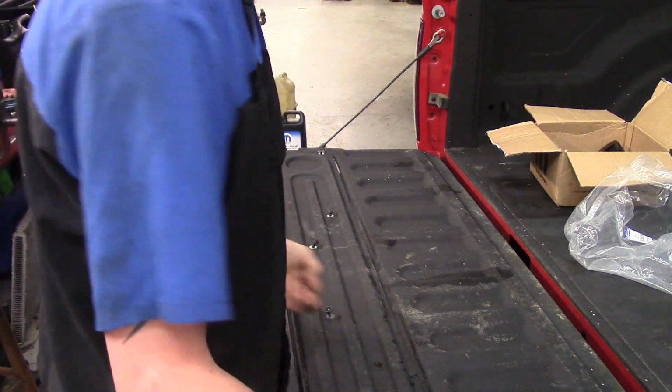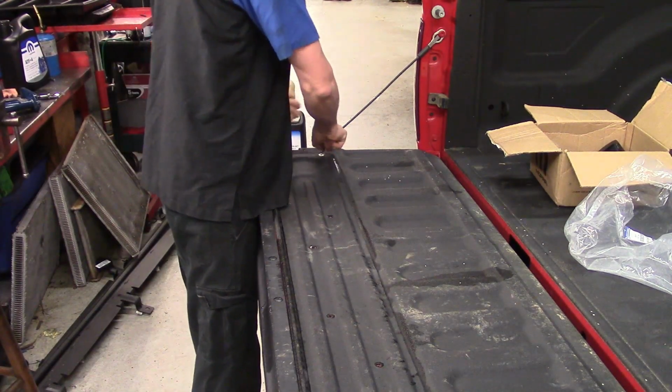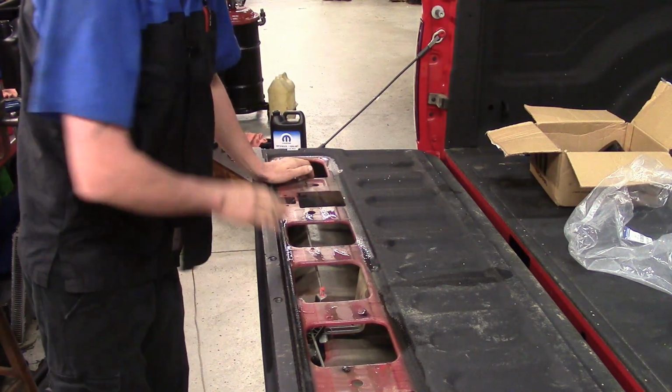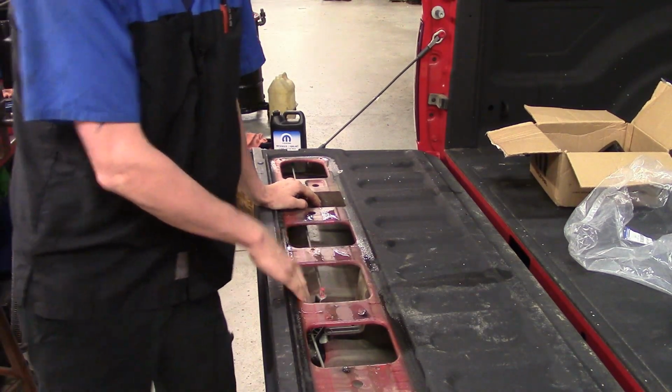Go ahead and grab them, set them off to the side, try to keep up with them. Now we can take the metal plate off. Now we've got access to the linkage, and we'll go ahead and start moving on to getting that handle off.